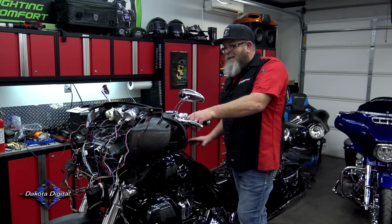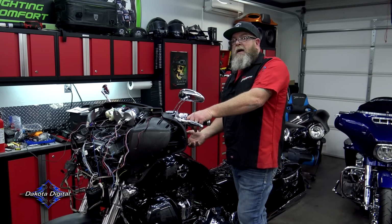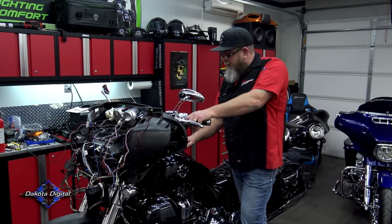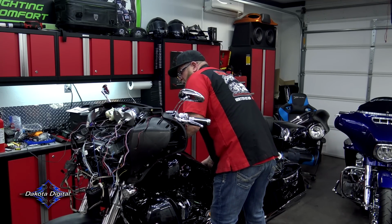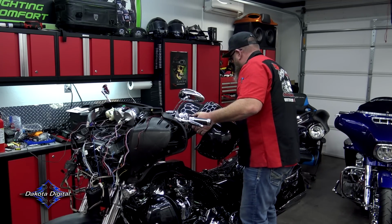So once we have everything disconnected and our four bolts out, all we have to do is slide the tank back, lift it up off the bike. The reason why I say slide it back is you don't want to hit your dash on your ignition up here, especially if you have a painted dash like this guy does. So we're just going to simply slide this tank back a little bit. I'm going to get underneath that front end, lift up, and pull it off the bike.